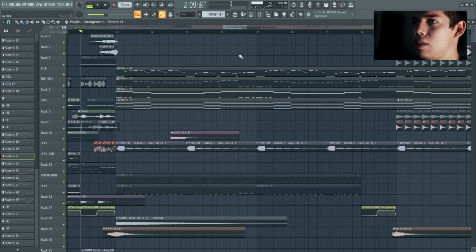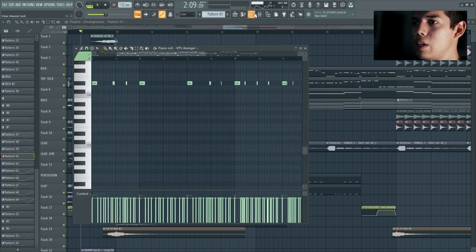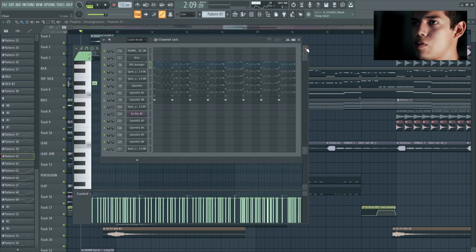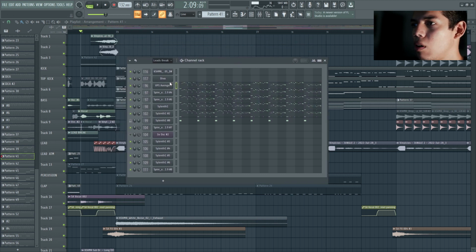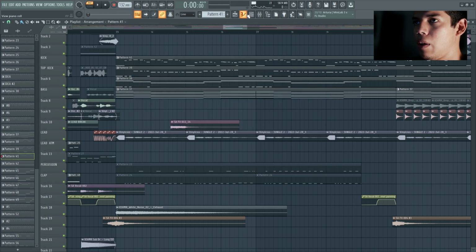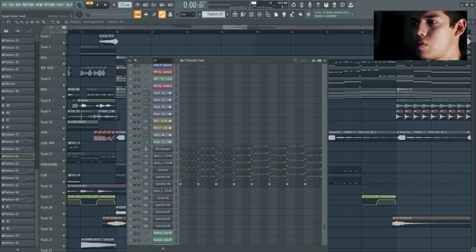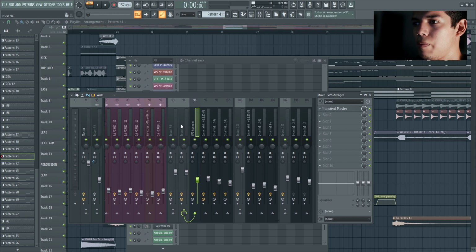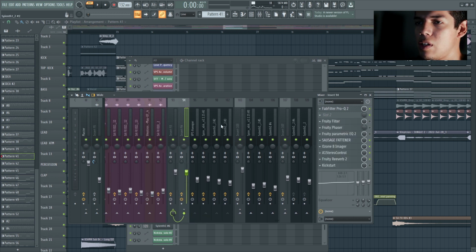Okay, with the leads, basically I just add more layer sounds. This is the master chain with the leads.